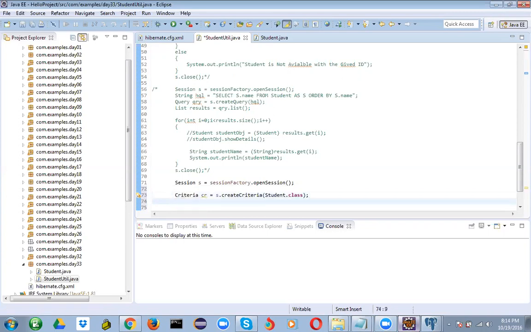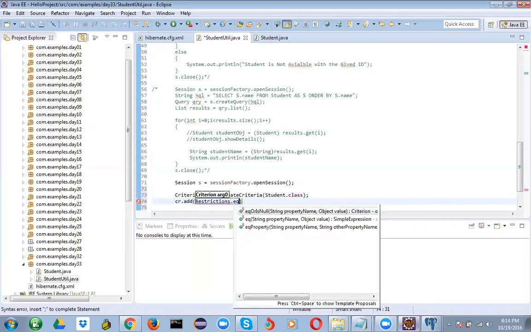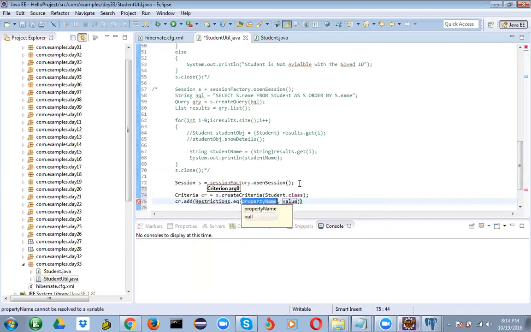Simply I say criteria dot add restrictions equal. I'll explain it. 35.